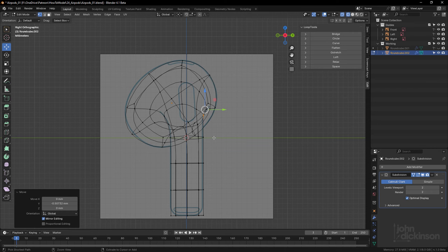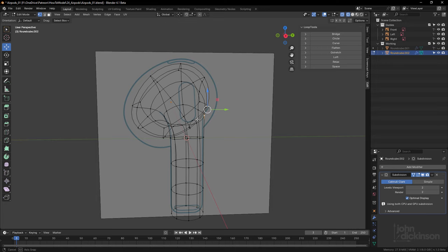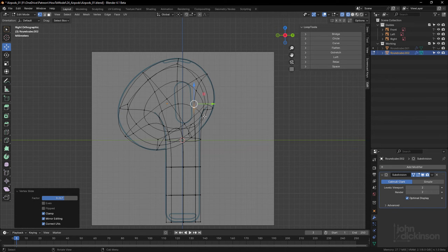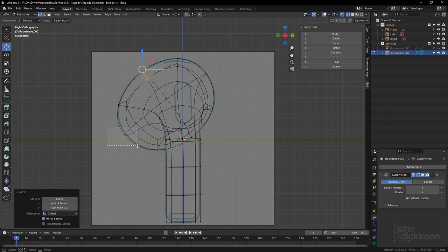I'll be a little careful not to change the circular shape there. I can probably get away with pushing that one in a little bit. We'll see in a moment. Slide that one up a bit. We've lost a little bit of the shape there. That's probably from me just trying to line those sides up. I'm just going to bring that back. It's a good idea to keep checking and double checking. It doesn't have to be perfect, but you can get this as perfect as you want.